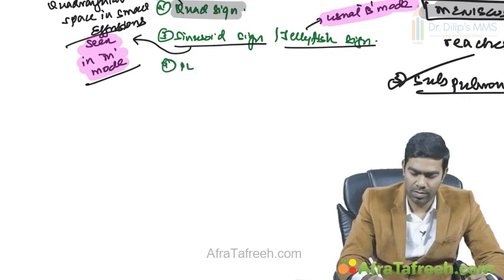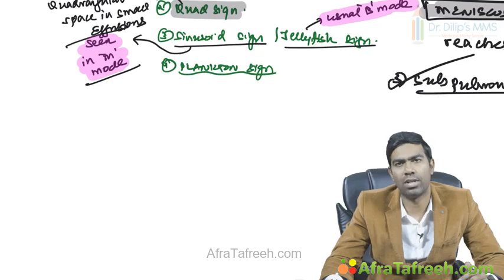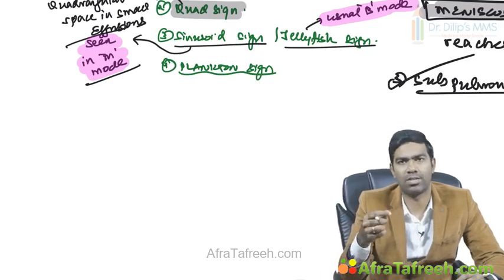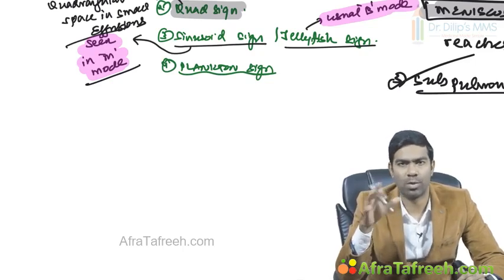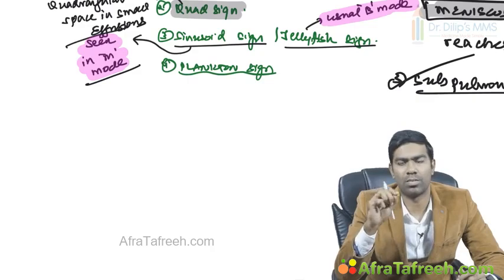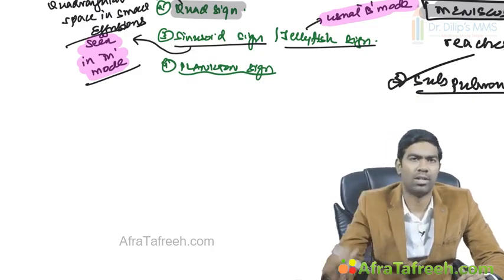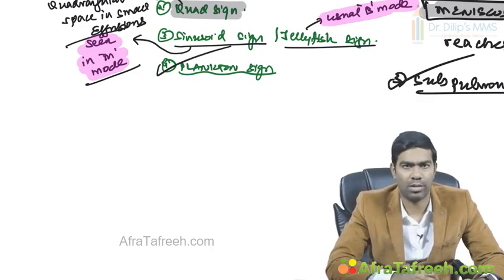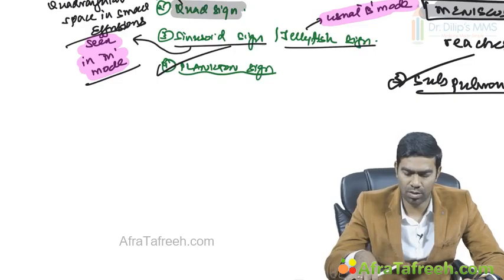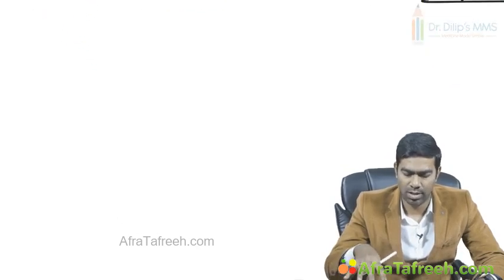Number 4, we also have something called the plankton sign. The plankton sign is generally seen in an exudative effusion where a lot of proteinaceous particles look like hyperechoic substances in a hypoechoic fluid. This kind of small dot-like appearance in a pleural fluid is what we refer to as the plankton sign, and that is a sign of an exudate. So these are the signs you are going to look out for.